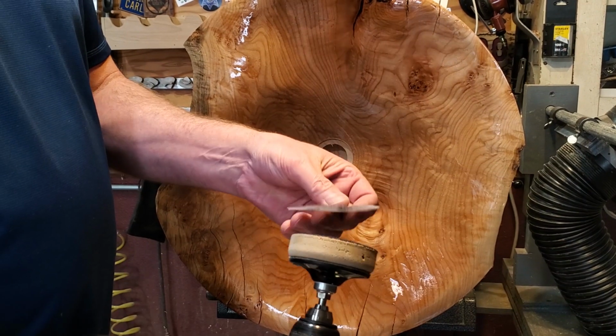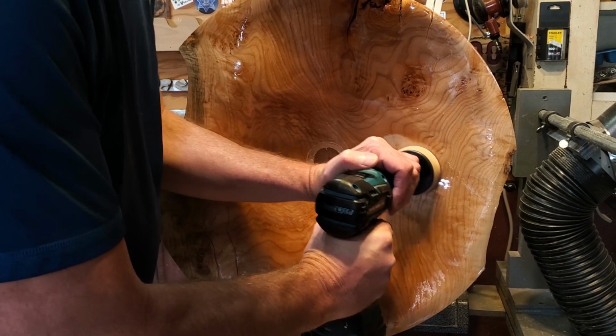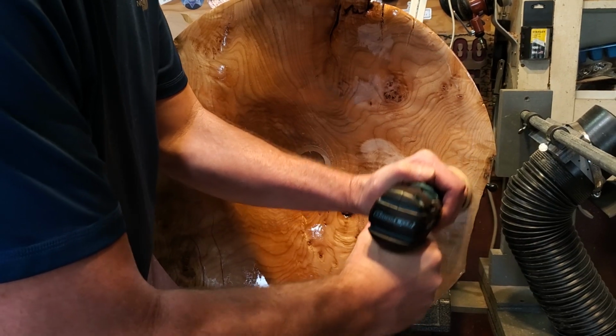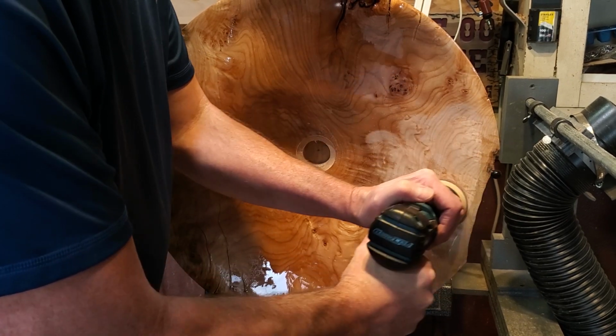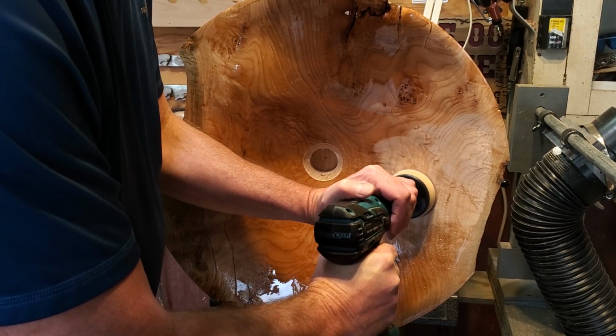And when you're doing the ring, the little flange for the drain, make sure it's down in there just a little bit more than you need, because you're going to coat it with resin and you don't want it to stick up. It'll hold water around there, so better to have it just under than above.